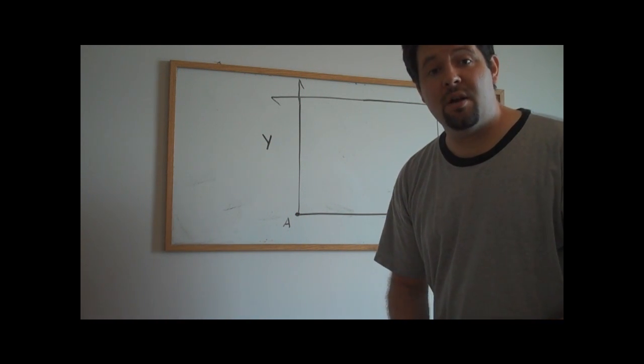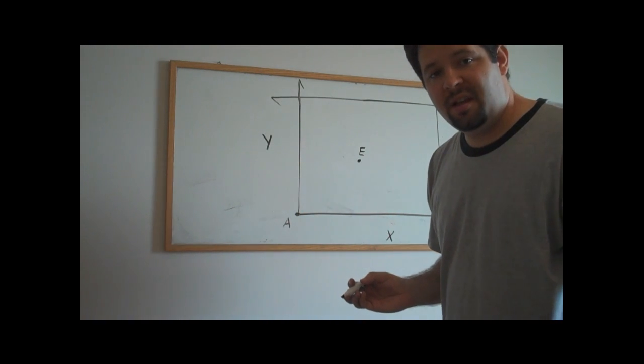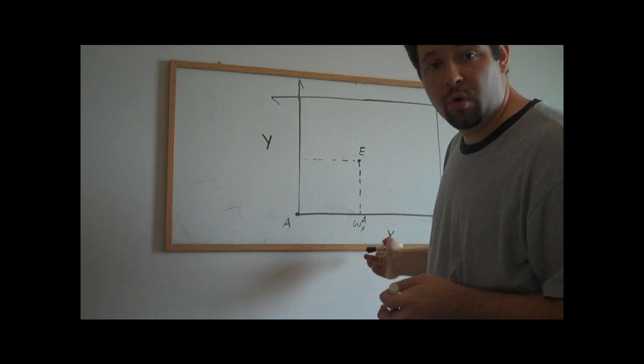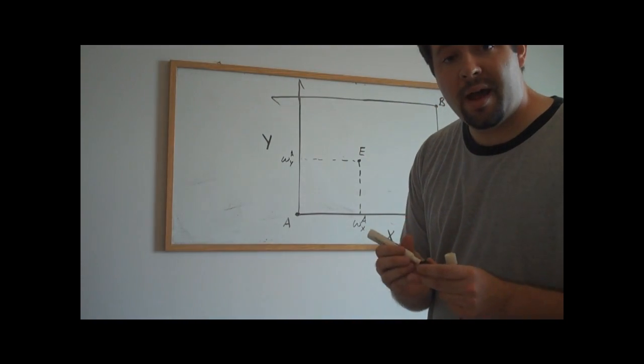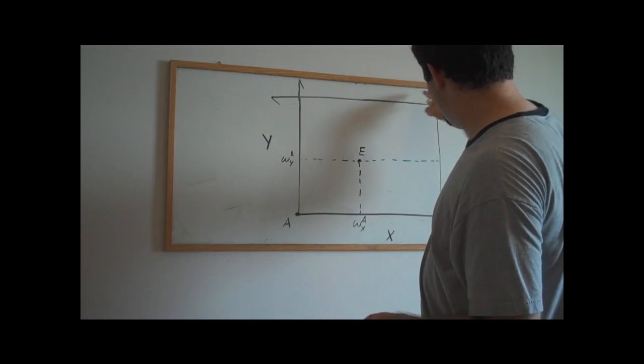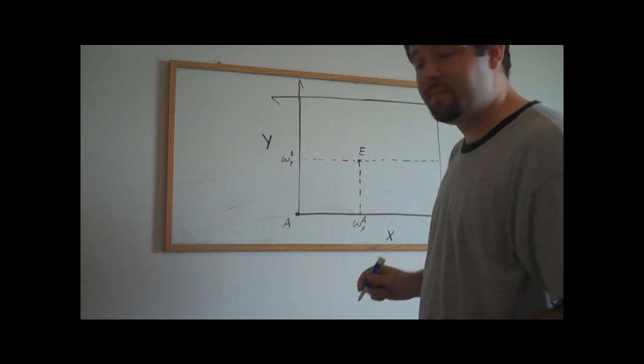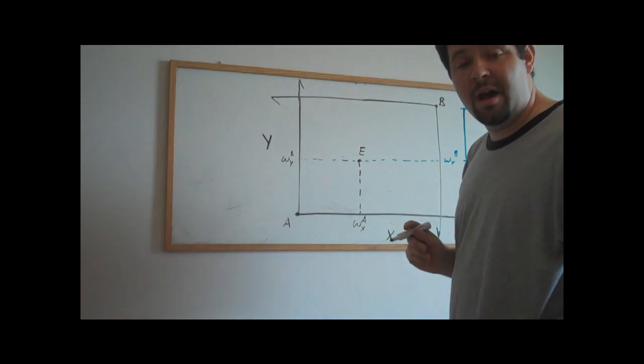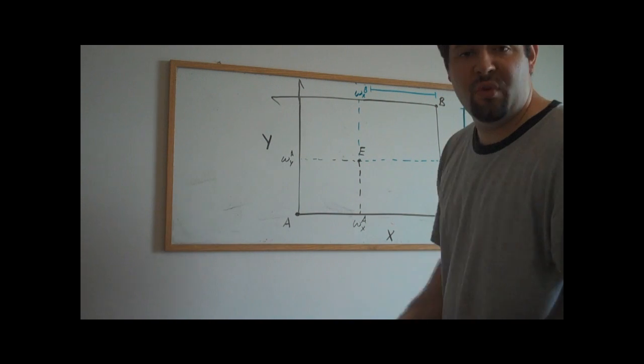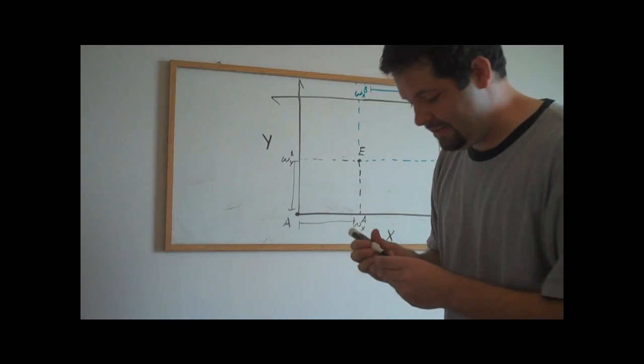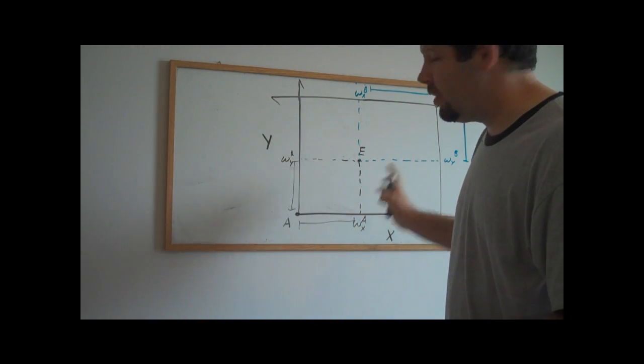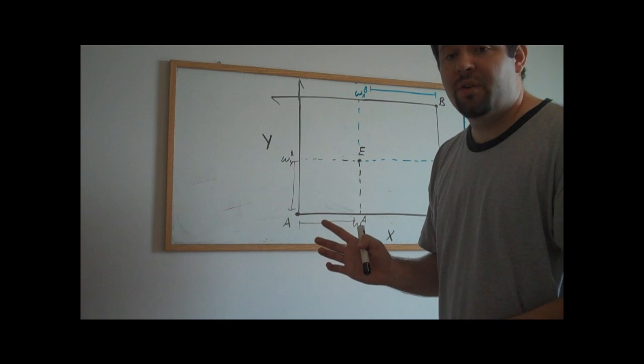So, let's consider one particular point. We're going to label that E, and we're going to call this our endowment point. So, it's the endowment of x for individual A. There's the endowment of y for individual A. We can look at the axes for individual B, and we can get the corresponding points. There's the endowment of y for individual B, and there's the endowment of x for individual B. And so, you can see how it gets divided up and how we can read off the corresponding quantities that each of the individuals hold.